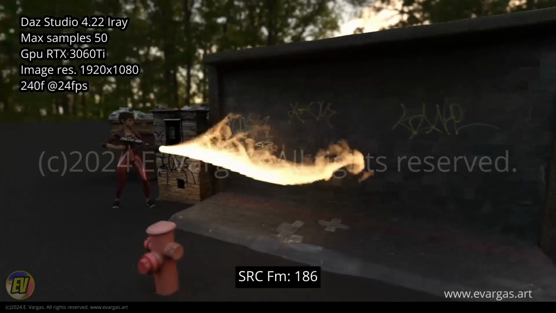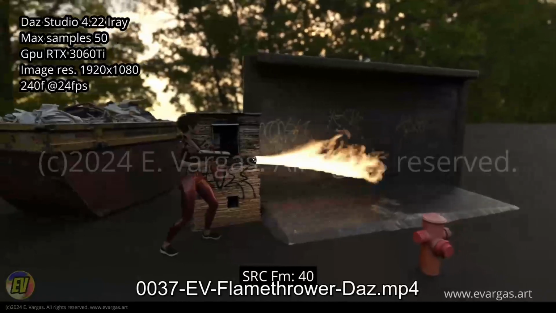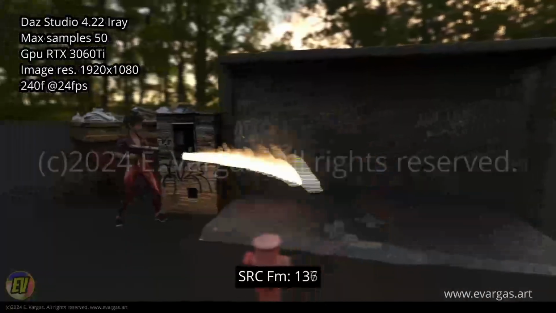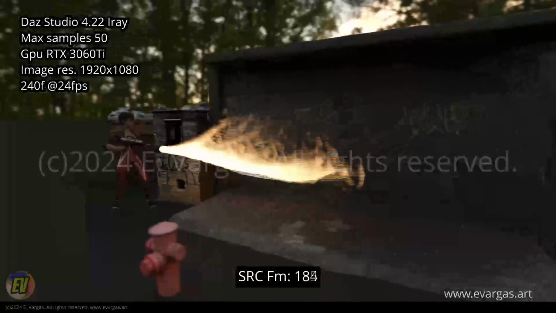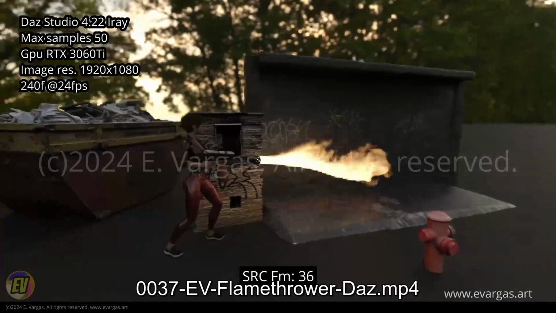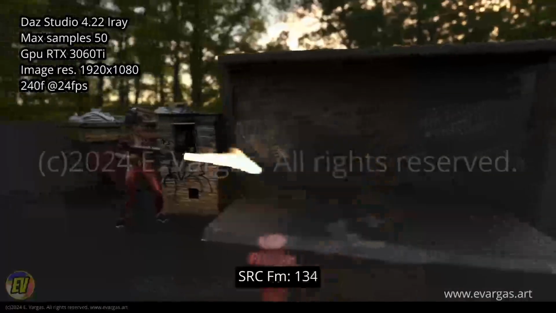Hello guys, let's take a look today at this new product. I will just call it a weapon because I cannot pronounce the name correctly. I think it's better just to call it a weapon. We have here the prop, the weapon itself. We have the flame. The flame is animated.